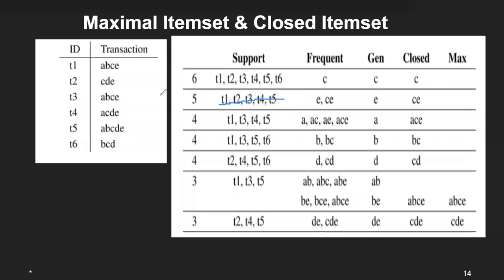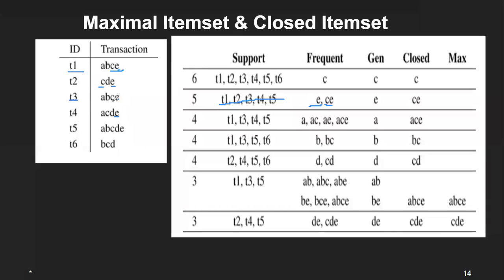Just concentrate here. In T1, we are checking the frequent item set, that is E. We are talking about E, no doubt in T1, T2 to T5, E is present everywhere, in 1, 2, 3, 4, 5. So no doubt again we can say that it is a general item set because it is present in every transaction. If you are talking about CE, just check transactions 1 to 5. In transaction 1, CE is present, right? In T2, again the combination CE is present.